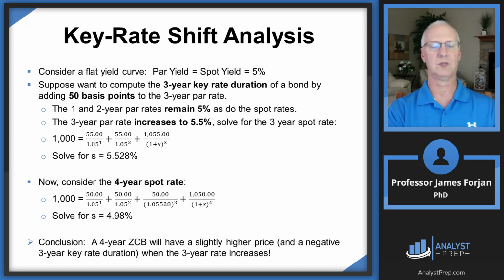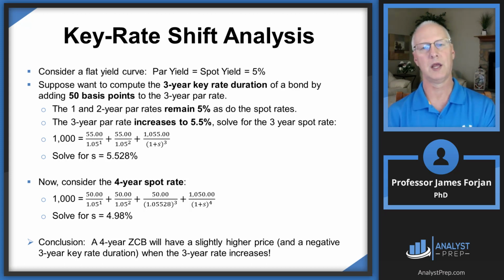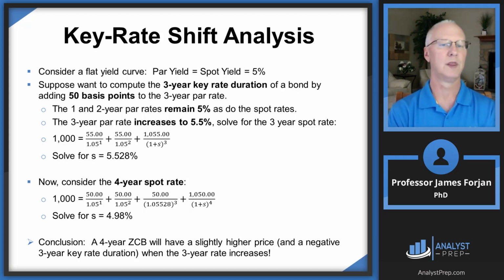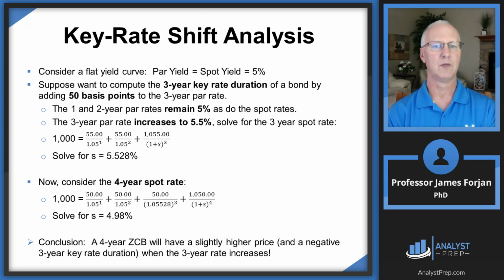All right, so here's just a simple formula. Since we're dealing with par rates and par bonds, we're going to force this bond to sell for its $1,000 par value. So the coupon is now $55. So notice in the numerator, I have $55 in year 1, $55 in year 2, $55 in year 3, plus the $1,000 par value if we're considering a 3-year bond. All right, we're going to try to value that 3-year bond.